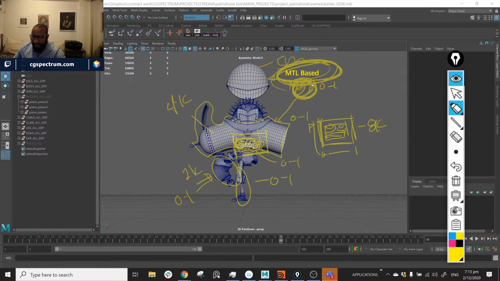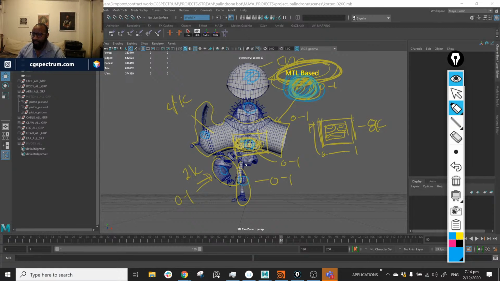Now the issue with this is that every single one of these shaders has to be calculated. So this has to be calculated. This has to be calculated. That needs to be calculated. All that stuff needs to be calculated. And within your scene, you have multiple shaders to deal with, right? I'm talking about shaders, different ways of organizing your UVs.